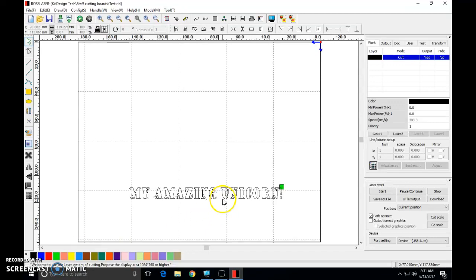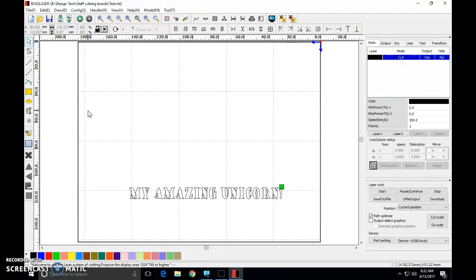Okay. So here's my text from my previous tutorial. The words might be a little different, but I've inserted my text. And I'm going to go ahead and import an image. Okay. So the first thing we need to think about is where's the image going to come from, and the second thing we need to think about is what type of images are going to be best.